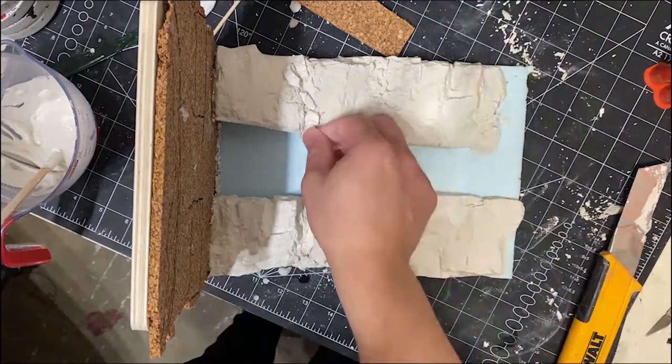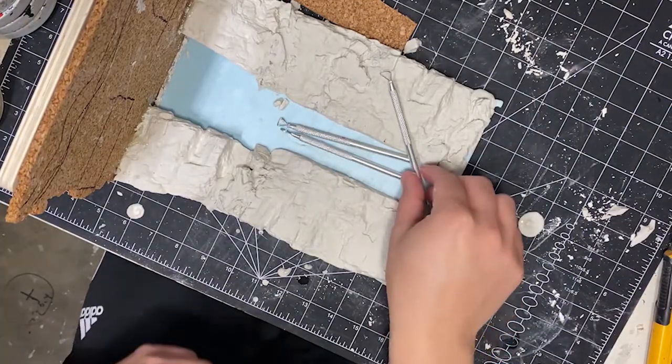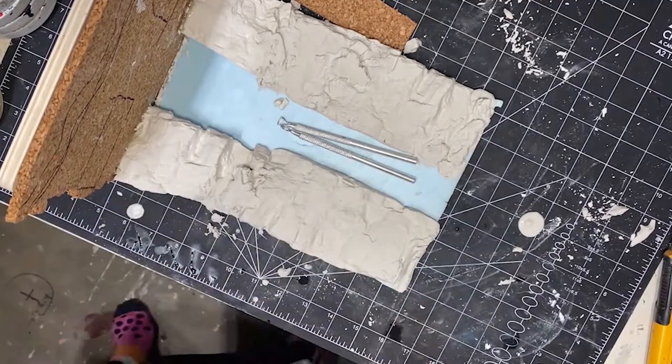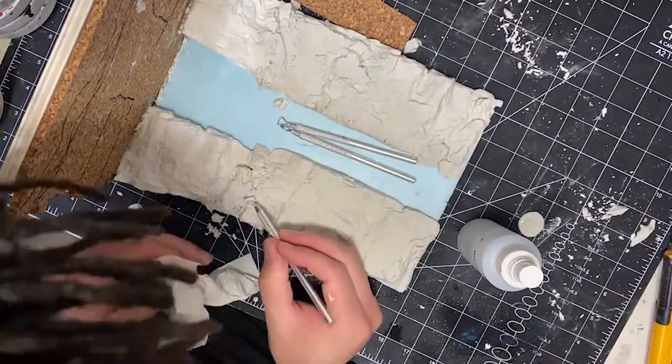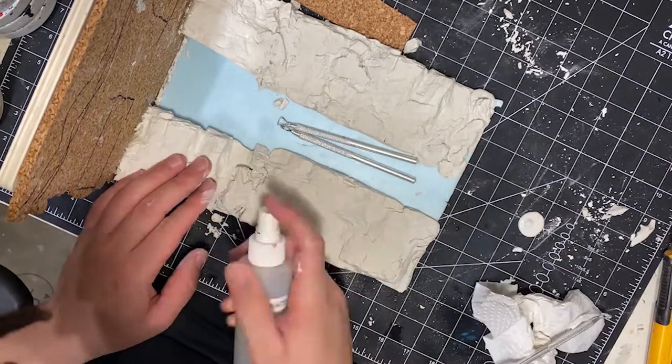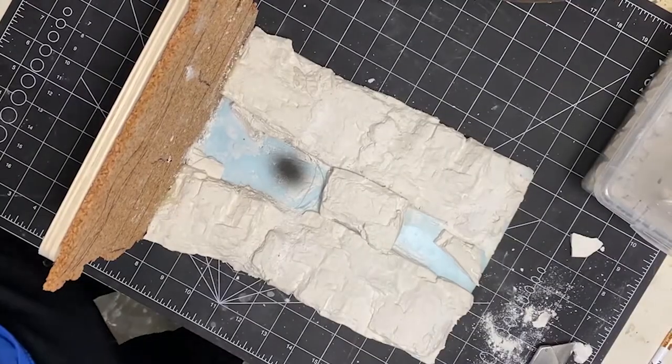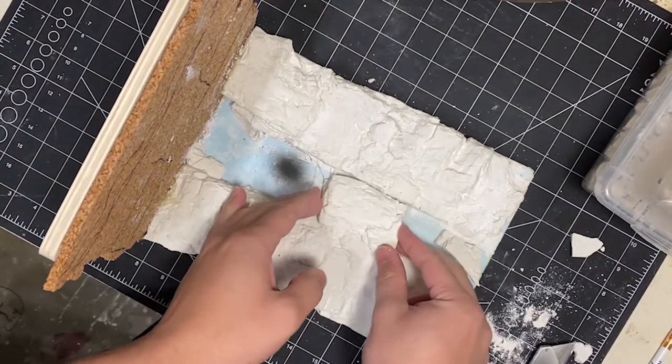This is the beginning of the sculpting. Obviously, we're going over that plaster of Paris we just put on, and then I'm using these sculpting tools to sort of, you know, you want to follow the lines of the rocks you've already put in place and sort of match that to where you're putting the plaster.